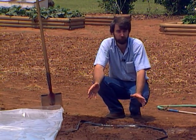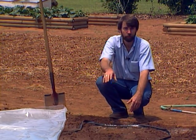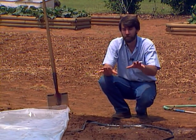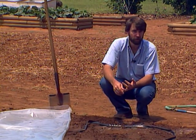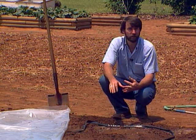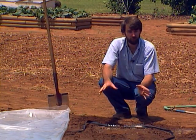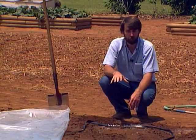Temperatures have been recorded easily over 125 to 130 degrees Fahrenheit for the soil temperature. This is high enough over a period of time to pasteurize the soil and kill off any harmful fungi and bacteria. If it gets hot enough and long enough, it can even start killing soil insects and weed seeds. So it can be a very simple, very effective way of cleaning up a patch of your garden.